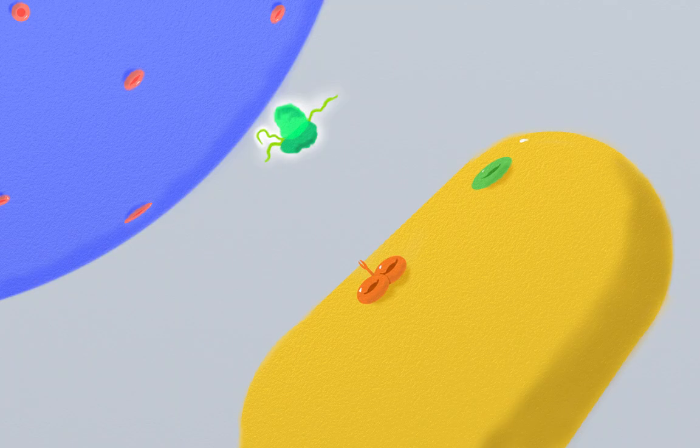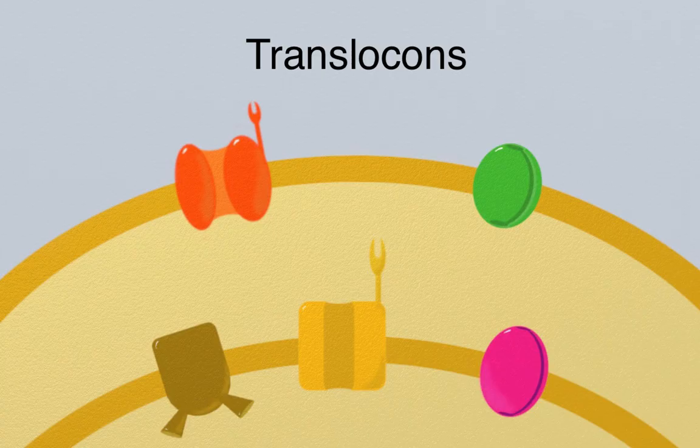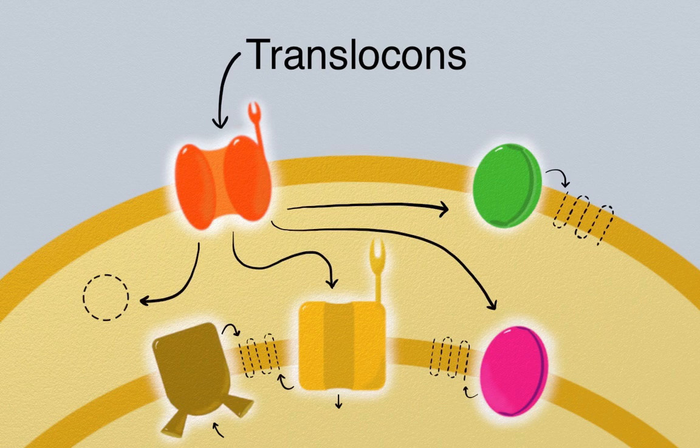Most mitochondrial proteins are transcribed from nuclear DNA and translated in the cytoplasm. Immediately after translation, these proteins are bound by chaperones to prevent them from folding. Next, they need to be imported into the mitochondria. This requires the help of translocons, protein complexes that mediate transport of polypeptides across membranes. Let's walk through what this transport process looks like.